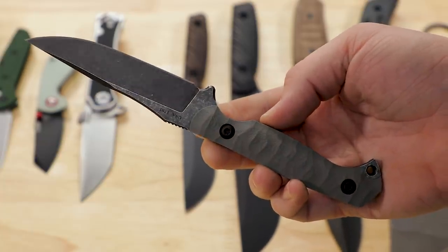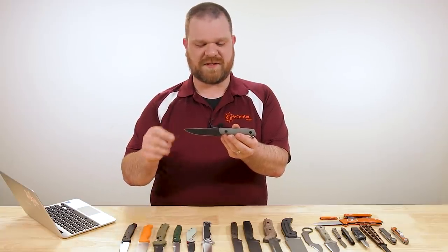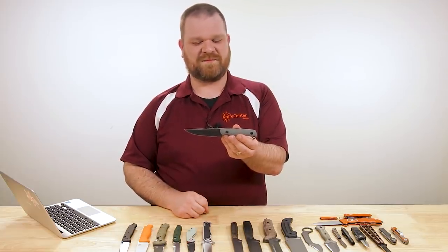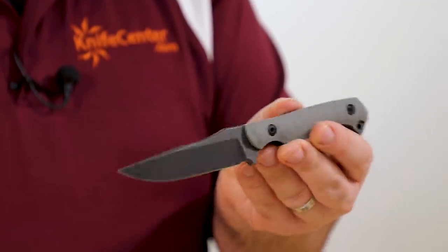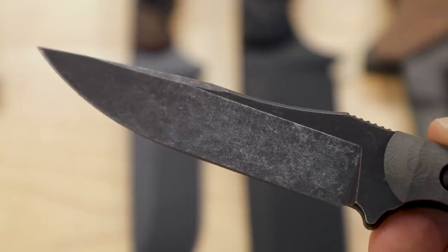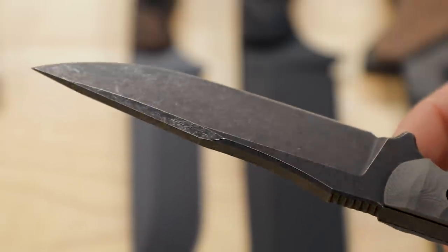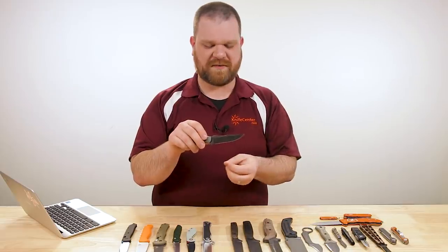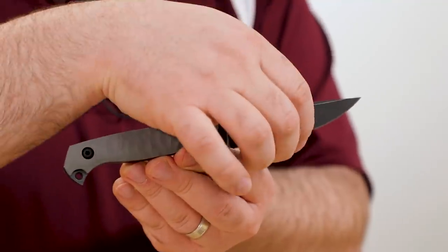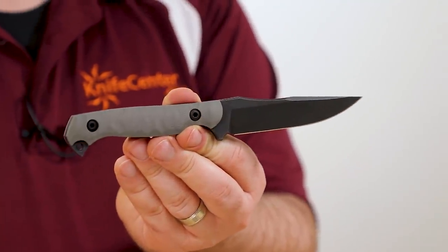Starts with some pretty thick steel here. This is not a slicing EDC knife. This is more of a don't mess with me type of EDC knife. Blade length is about 4 inches. You've got S35VN steel. There's a pretty cool black stonewashed finish here. Looks very nicely done. You can get a little bit more of the character of the raw tumbling finish on this than on some black stonewashed finishes I've seen. And the edge itself is nice and thin, despite the very thick blade stock, and it is very sharp too.